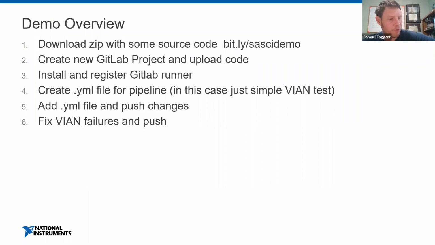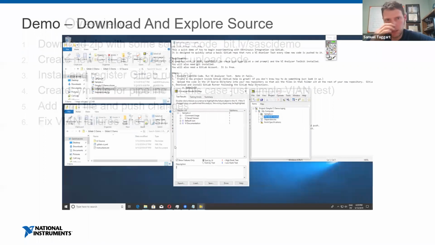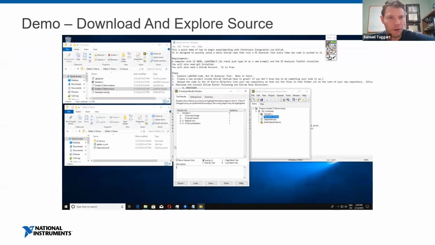So you can play around with the LabVIEW CLI and run VI and see what kind of VIs you can run and what kind of stuff you can do. And then the YAML file, it's just a matter of going to GitLab help and seeing all the different options there for setting up things like when different jobs run and whether they're allowed to fail and things like that. And that's all really well documented.